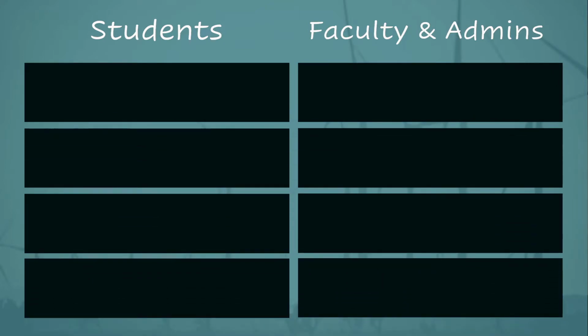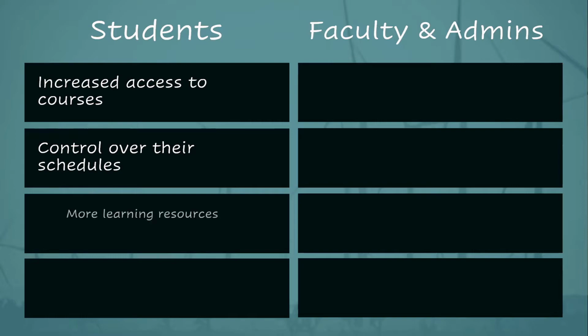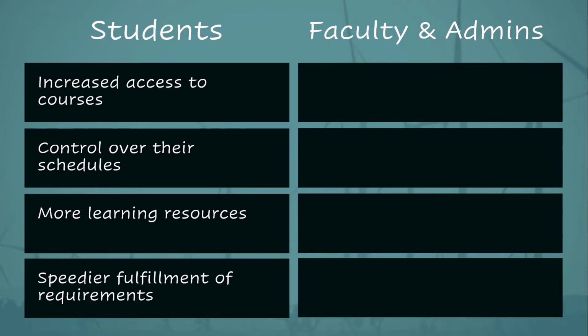What are some benefits of HyFlex? For students, it means increased access to courses as it is easier to avoid scheduling conflicts, better control over their schedules, more learning resources. Some students might want to attend the same class face-to-face and online for further clarification, speedier fulfillments of requirements, and possibly reduced time to graduation.